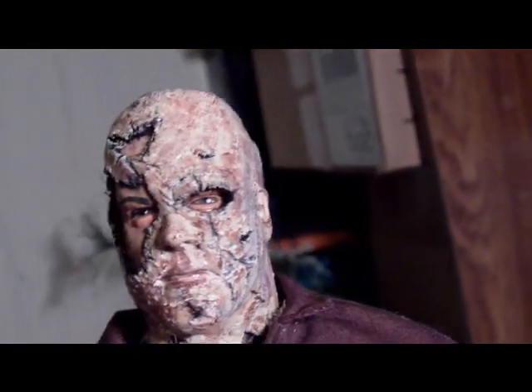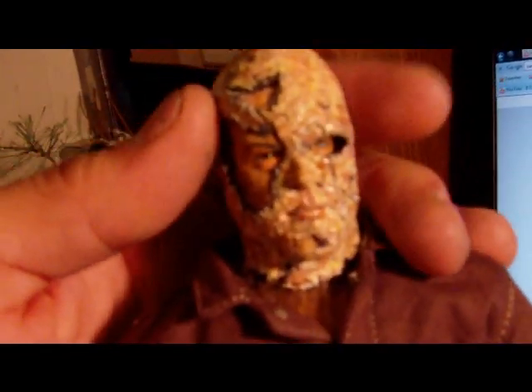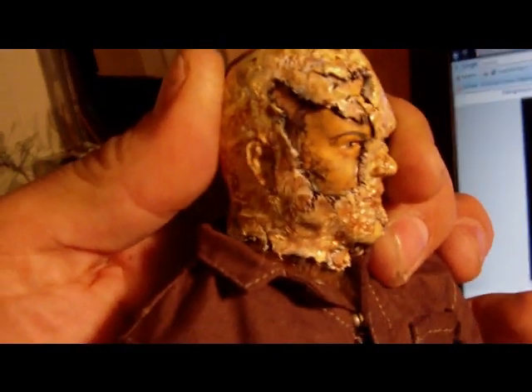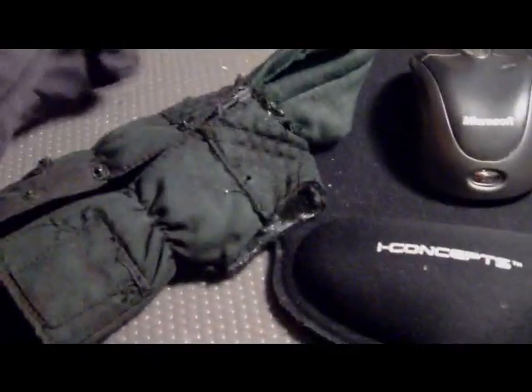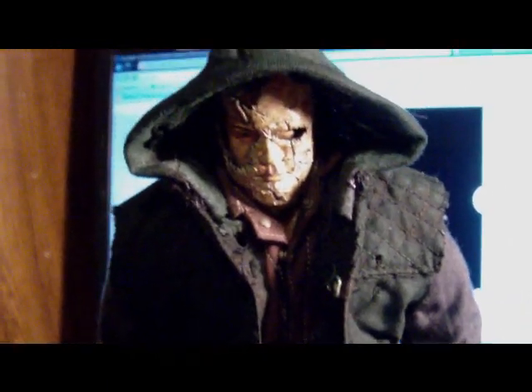Nothing is weathered yet but I just slapped on his outfit. His face is completely painted as you can see there. His face is completely done — all I gotta do is hair and the figure itself is done. I'm gonna make a cut here. As you can see now it's green — I gotta do all the camo design on it. Should be done tomorrow and I still have to do the boots.